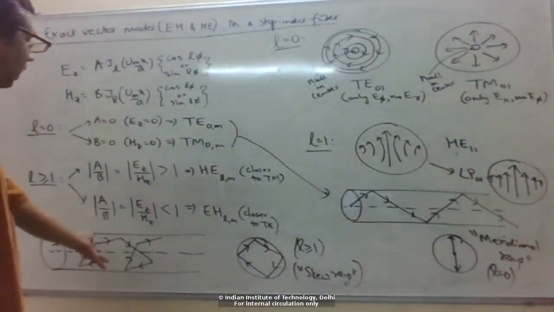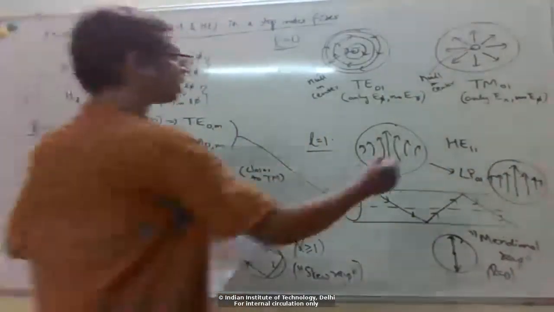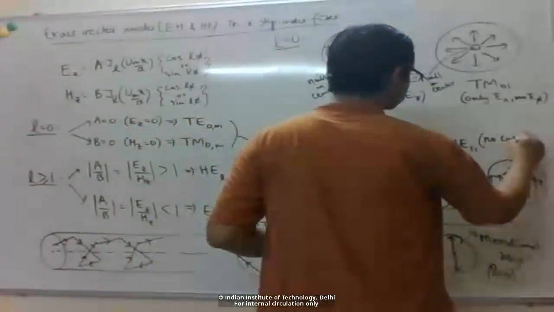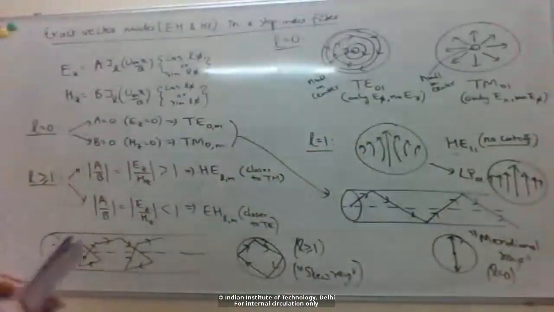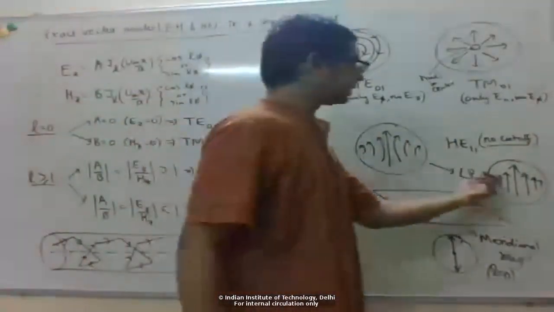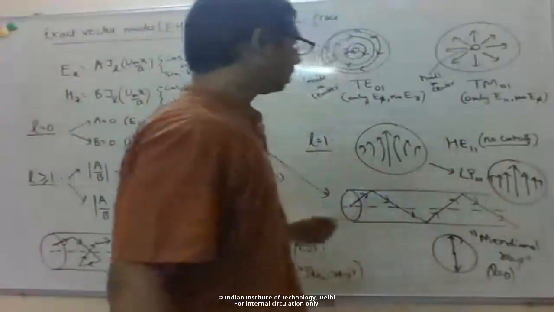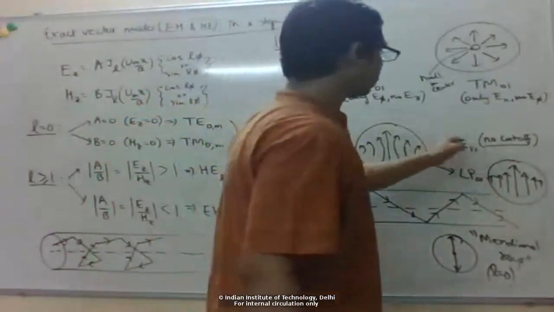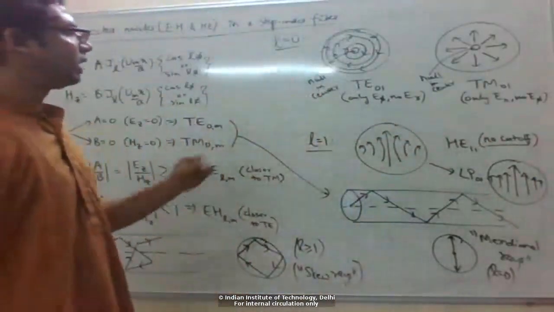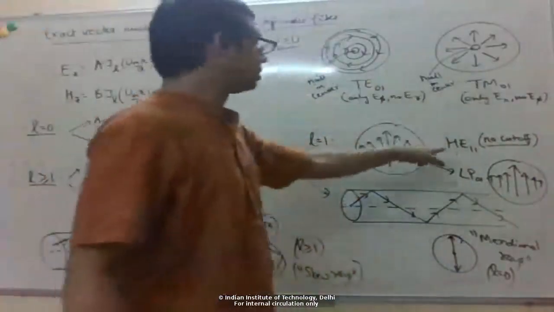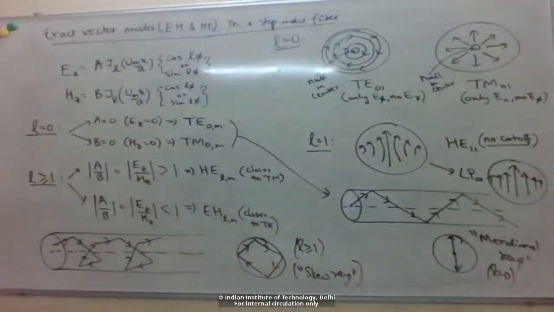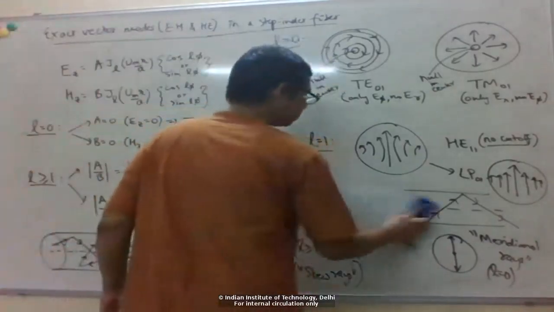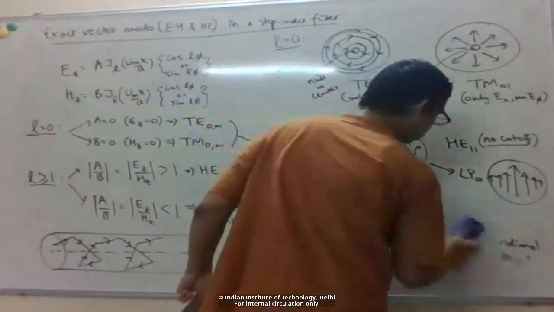Okay. So for these modes, HE11 is the lowest mode. Okay, so it has no cutoff, just like LP01. So HE11 always exists, no matter how small the fiber core is. Just like LP01 always exists. Right? So in the exact modes, HE11 is the lowest order mode. Even TE01 and TM01 have some cutoff, but HE11 has no cutoff. Okay? So that's the lowest order mode. So you can look further, see some profiles for L equal to 2, for example.